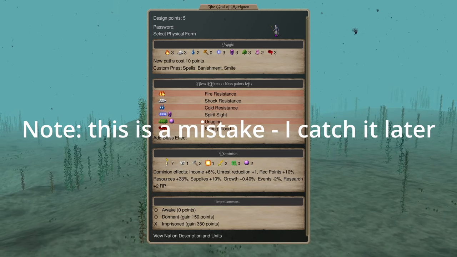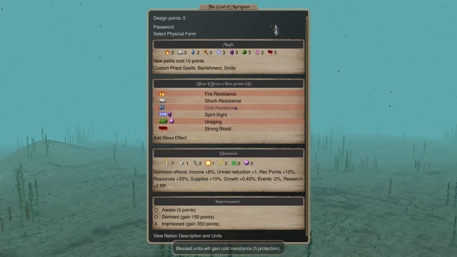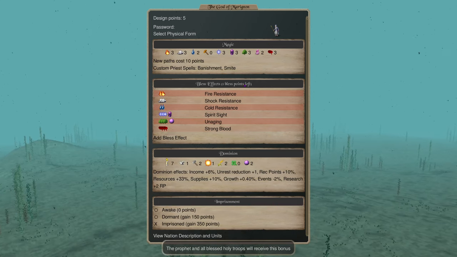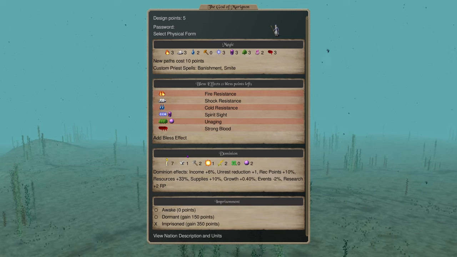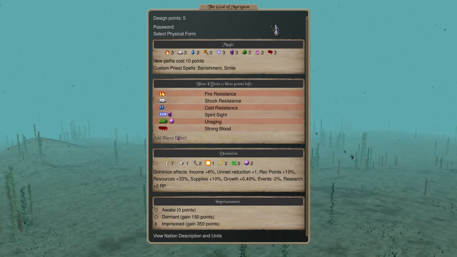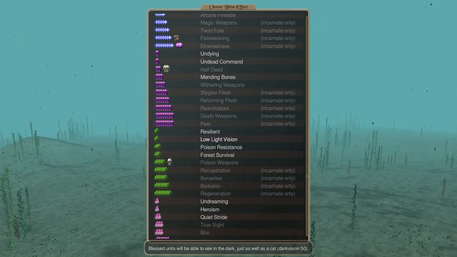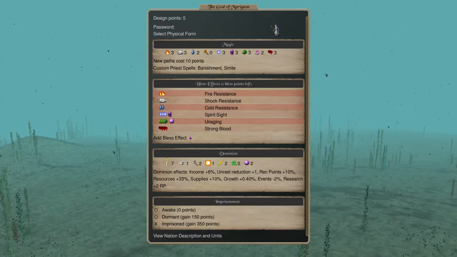Now, we have a very wide-ranging, sight-searching pretender who can find a lot of things around in terms of magic sites. We have 1 extra bless point. We've spent all of our points except 5. We have 7 dominion strength, so we're going to be pushing our dominion quite well. And for our final bless point, we can choose one of those wonderful undying points or resilient points. We can choose that low light vision, which we already chose spirit sight.